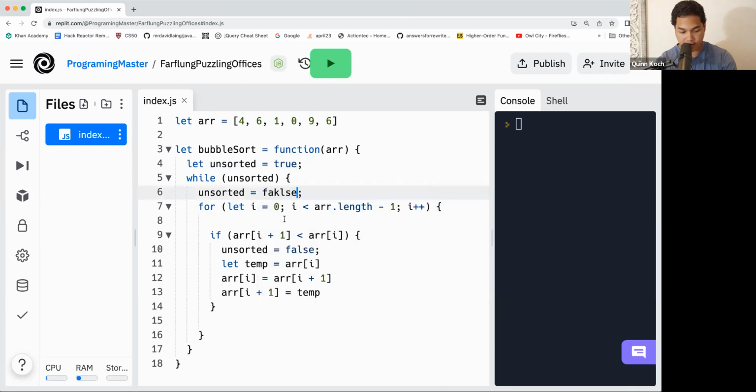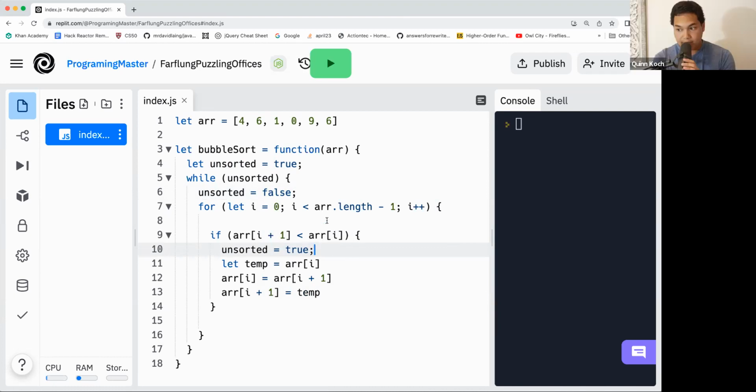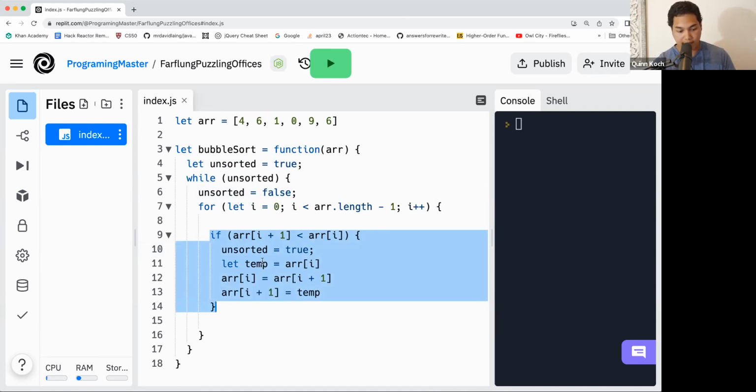We need unsorted equals false here, and then unsorted equals true inside the if statement. Okay, this is the correct one. Yes, that makes sense. Basically, what this does is, if this if statement is ever triggered, if you ever need to swap something, unsorted will now turn to true, and then the while loop will keep running.